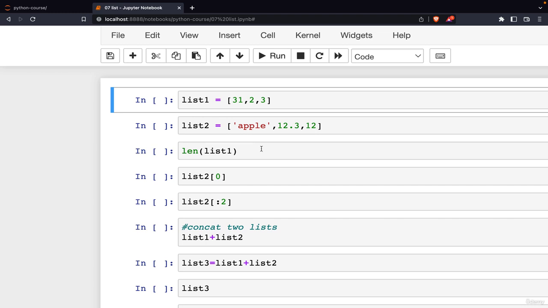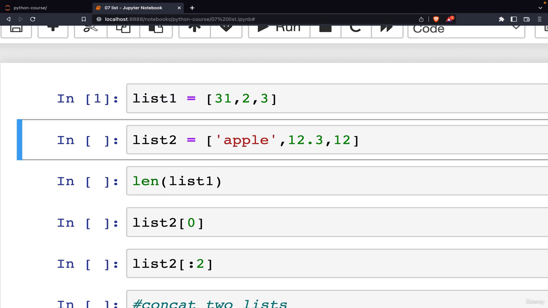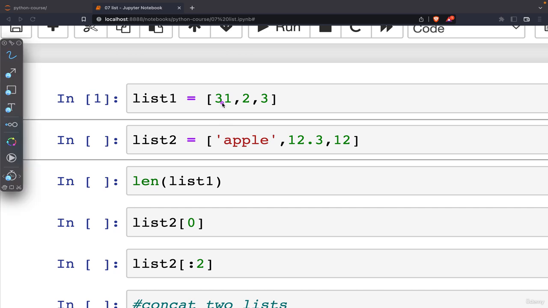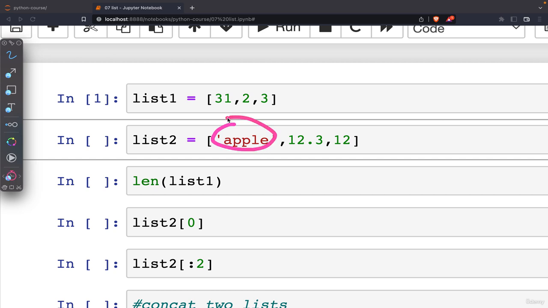In this part, we are going to talk about the Python list. For example, we can define list1 equal to 1, 2, and also 3. And this is a list of numbers. But now you can also add not just numbers, we can also add a string, a floating number, and also an integer. We can add different data types to the list.